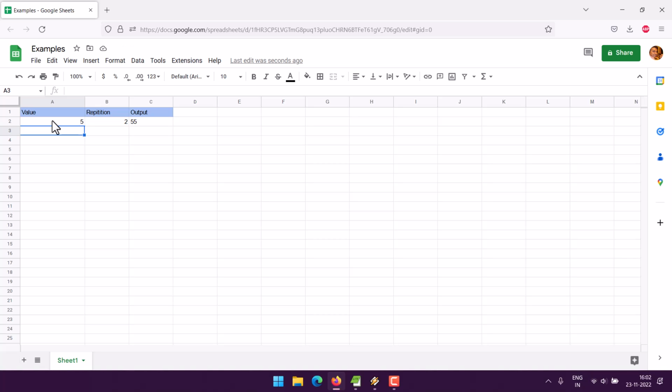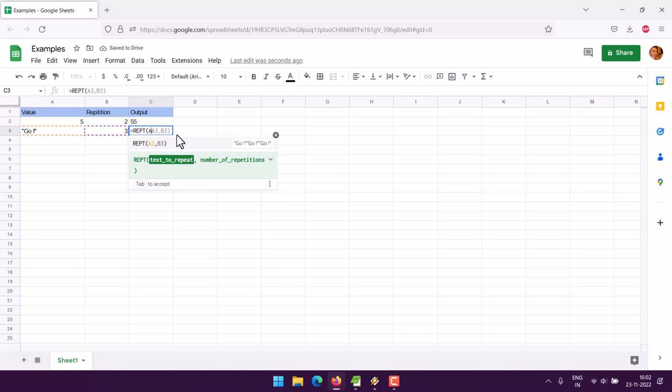right? Now you will notice that this is something we have done for numbers. If I want to do this for, say, my string value of go, and I want to say go 3 times, I will just repeat this with the formula A3, B3, right?